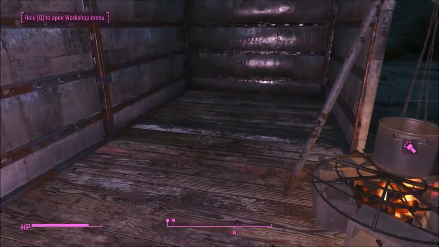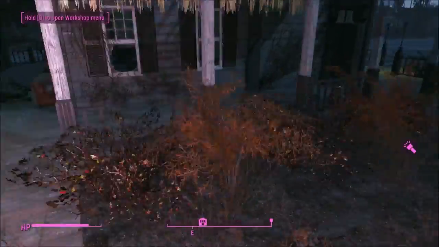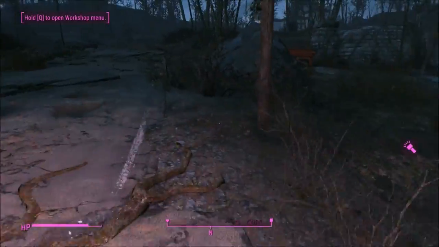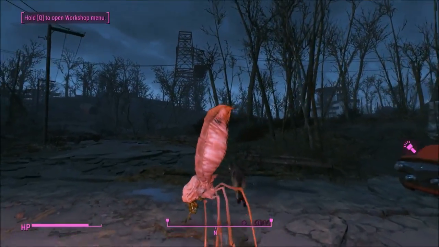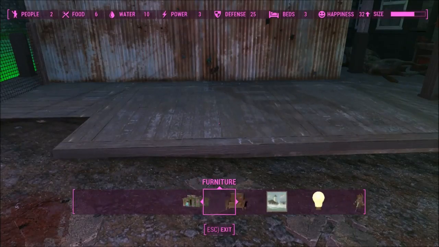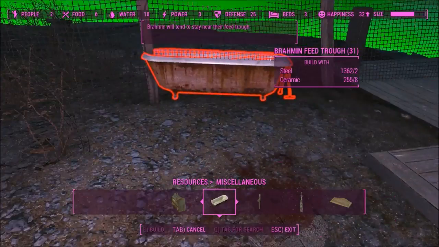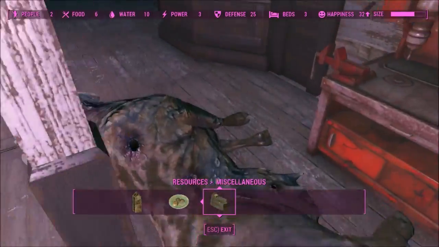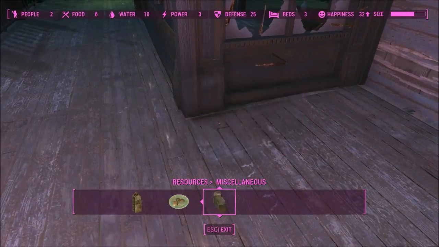So let's make this into a nice little eating area for the settlers. Let's put a table here. Well, you know, the settlers have the indoor area. Oh, what was that? Wasn't there another guy over here? Yeah. Oh, I could at least move him. Let's put a Brahmin thing here, just in case we get a Brahmin. Right here. I'm really mad that this guy's dead right there. Can't move him. Let's scrap that.